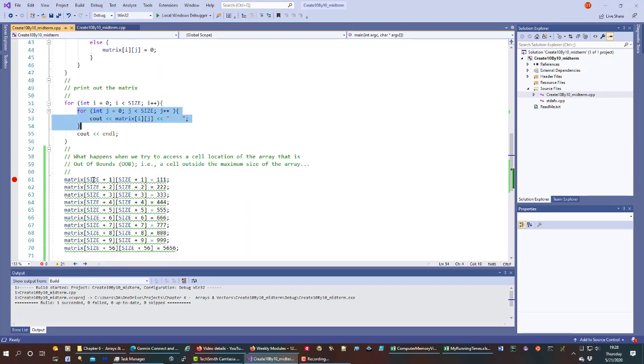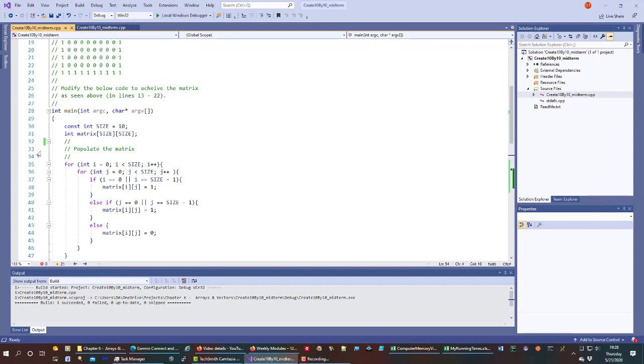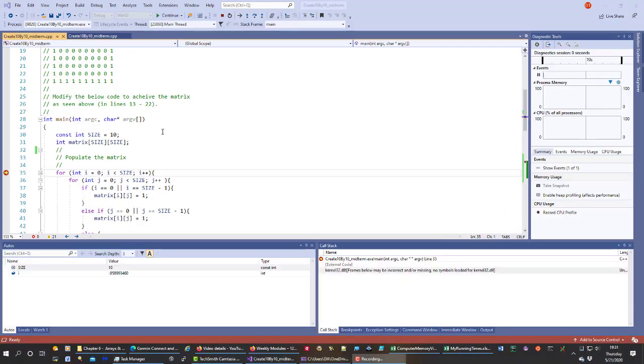Now, we'll get to what happens when we access out of bounds. I'll show you that, but right now, let's debug this. I'm going to set a breakpoint right at line 35. Okay, my program has stopped right here. I'm going to step over by pressing this button. And now my i is starting at 0. My j is undefined because I have not executed this line yet. I'm going to step over again. j is 0.